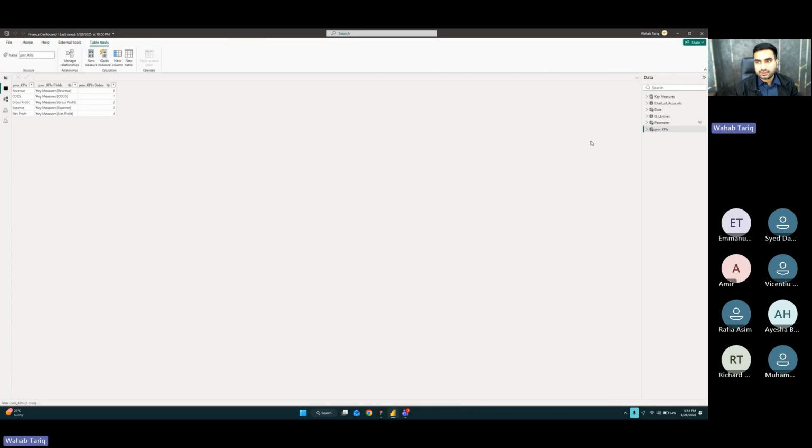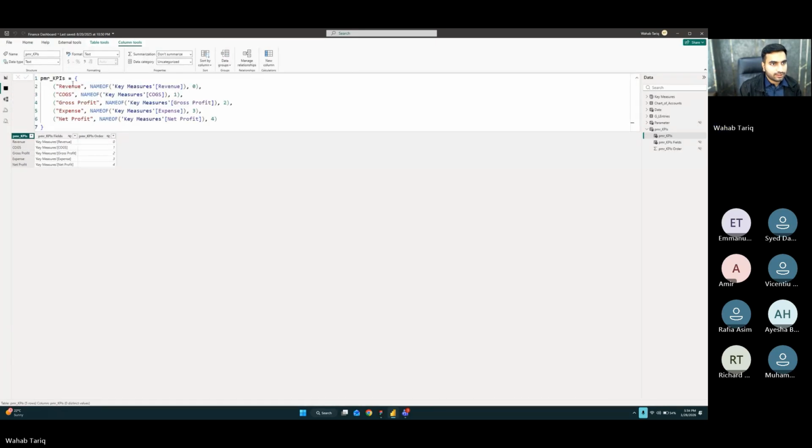Let's go to this table that we have for parameters. Now you will see, even in the formula bar, this was the name, the first column. This is the name of the field, and the third one is the order. But I can also give my color codes here.